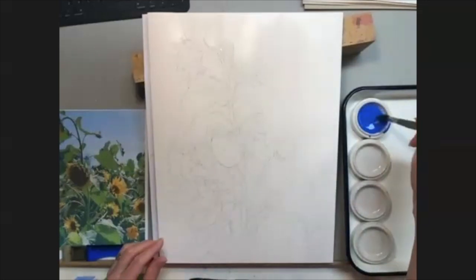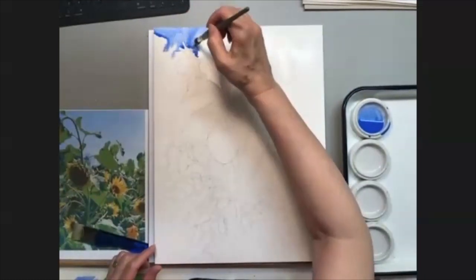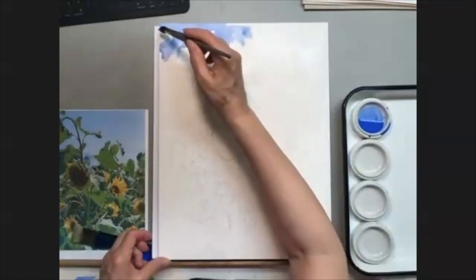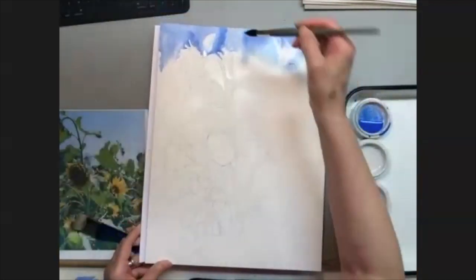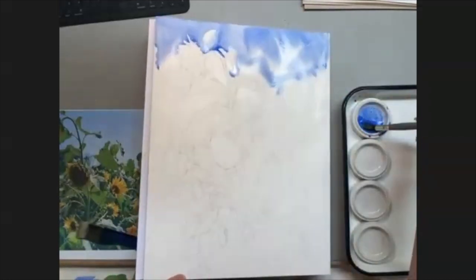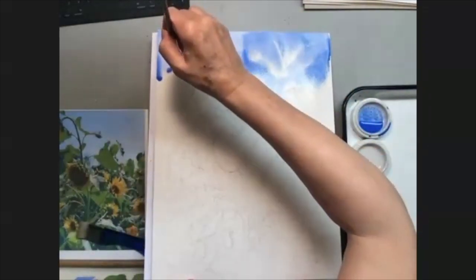Okay, wish me luck. Let's see how this goes. I want it tilted, but maybe not that tilted. If it's uneven, we can just say, well, it's a cloudy day. We'll do this and then I'll tip it up like that. And so I can just imagine some wispy clouds in there.